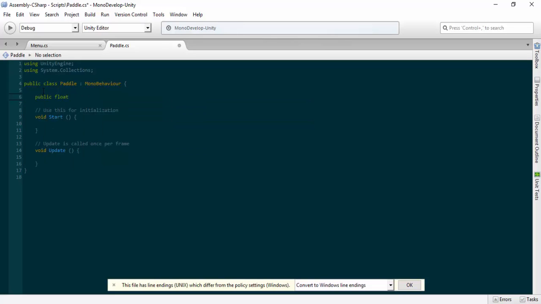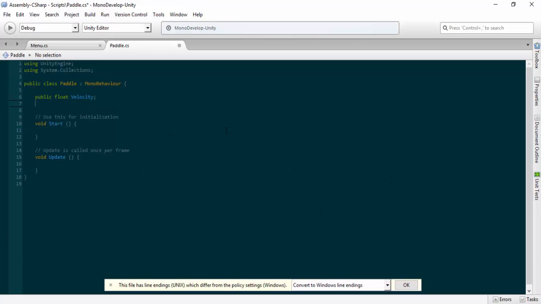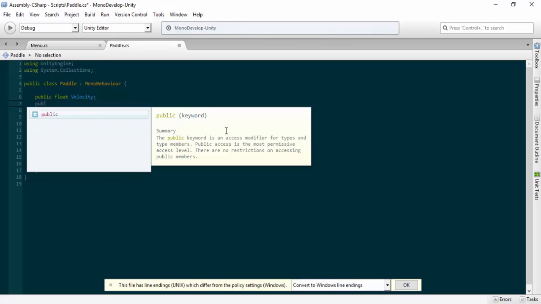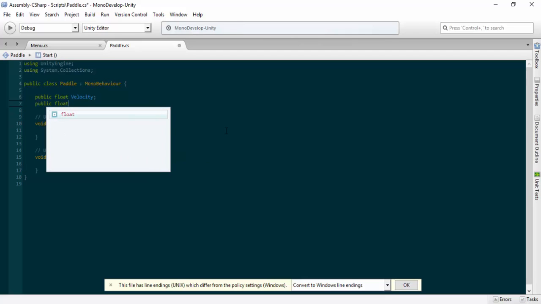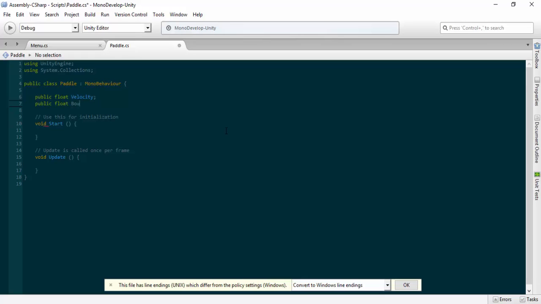So we'll start off with public float, and we'll call this our velocity. So basically how quick our paddle will move in comparison to how quick our mouse moves. And then the next one, again it's a public float, we'll call this one bound X, because we're only going to put a boundary on the X position. We won't be using the Y position, so we don't need to put a boundary. And I'll show you how to set this up afterwards. Like I said, we're not going to use the start position, so we could take it out, but keep it in just for now.